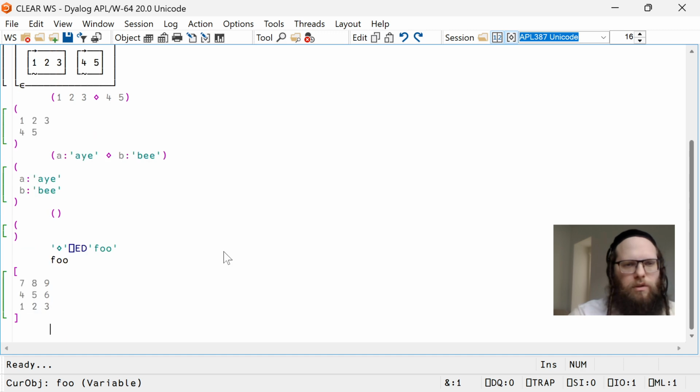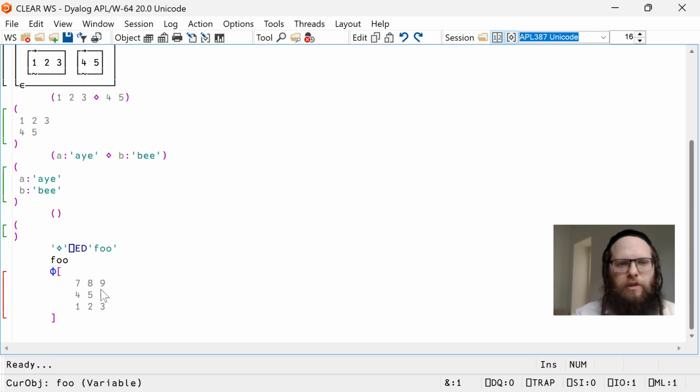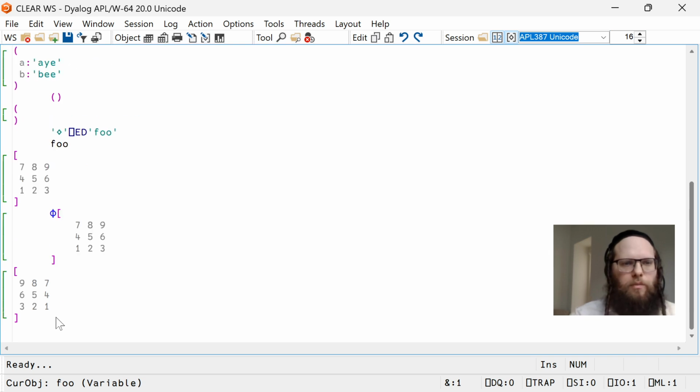Now we can output foo, but the output isn't just an array notation representation of this. It's actually a value, code that we can go and work with. So let's flip this horizontally. Of course, it's strange to work with APL input at the left margin. Normally it would be indented. In the menu we've got reformat, and the keyboard shortcut also works. And this doesn't evaluate anything yet. It just reformats the code with the indentation, etc. Here, pressing enter, we get the new matrix.